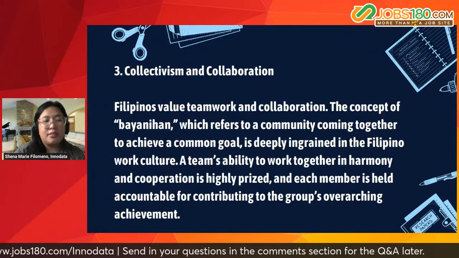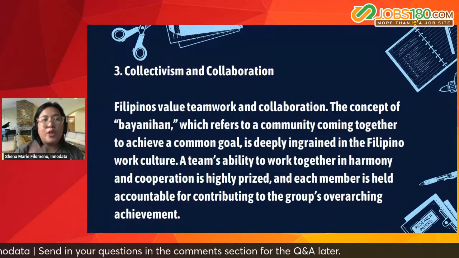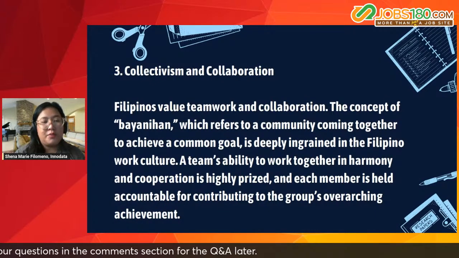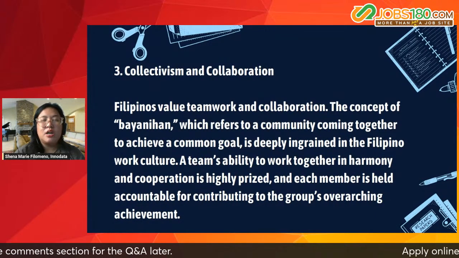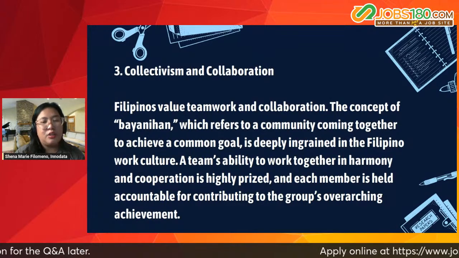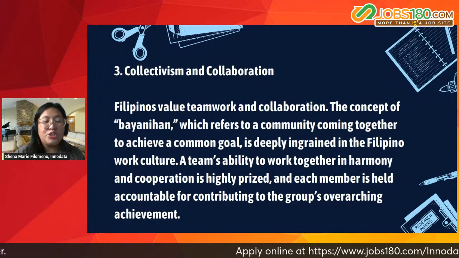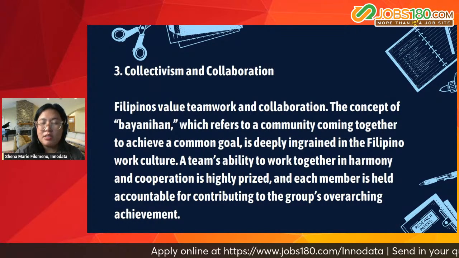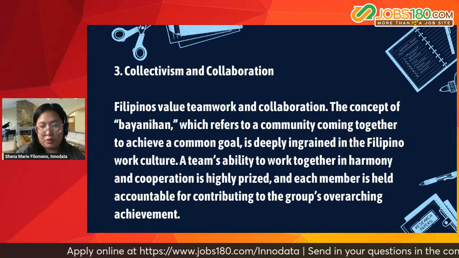Number three is collectivism and collaboration. We coined this word here in the Philippines, which is bayanihan. It's something related to a community coming together to achieve a common goal. This is deeply ingrained in the Filipino work culture.